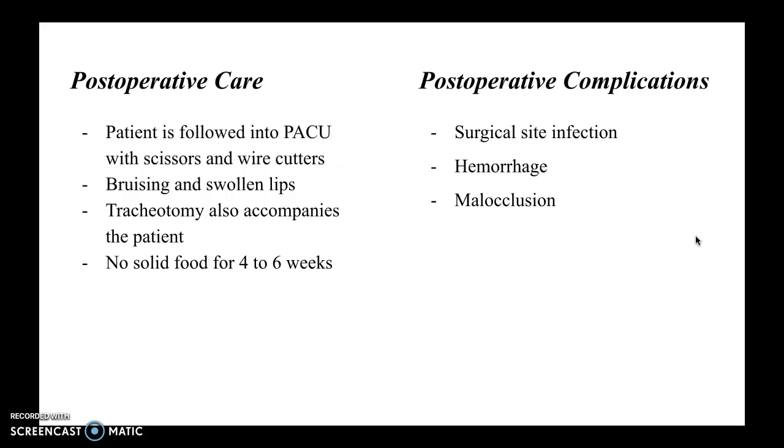Post-operative care. So the patient is followed into the PACU with scissors and wire cutters, as well as a tracheotomy. The scissors and wire cutters are there if the patient vomits, they can cut open the wire so the patient does not aspirate. If the patient starts to freak out, feel claustrophobic, they'll open it up. They will probably have to go back in and do it all over again. And then there will be no solid food for 4 to 6 weeks. But that is only for the arch bar application.